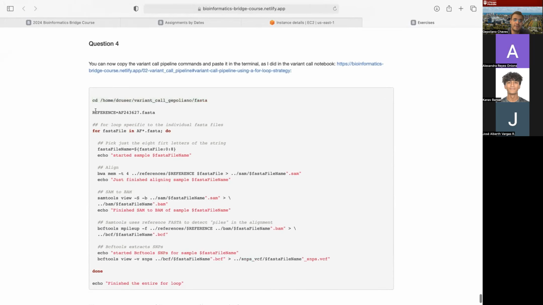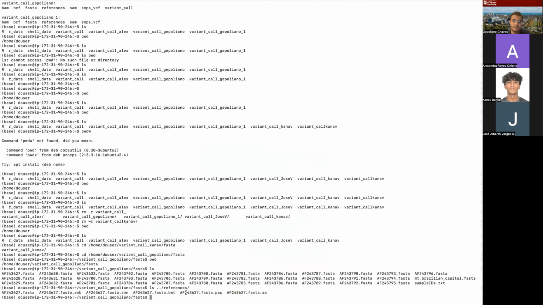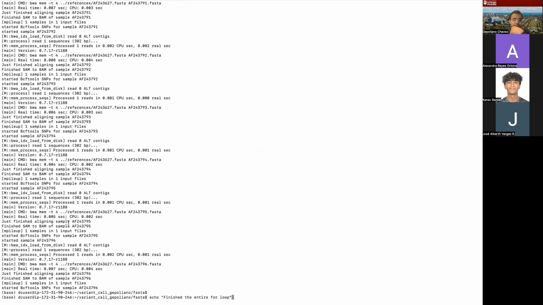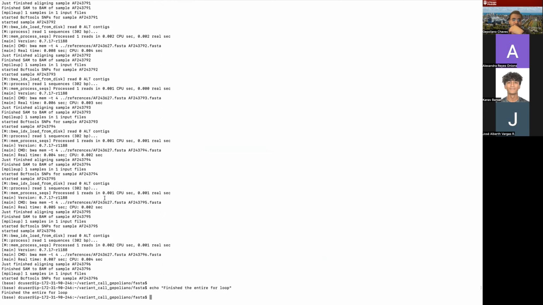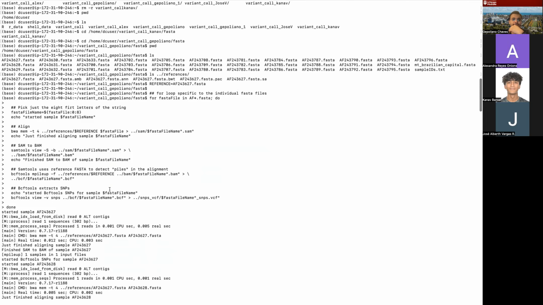You can now copy this line all the way to the bottom and paste it here, and it should work. Did this output show up for you?